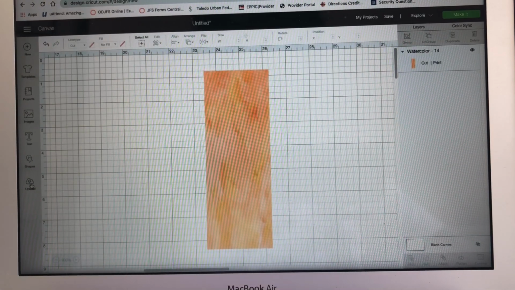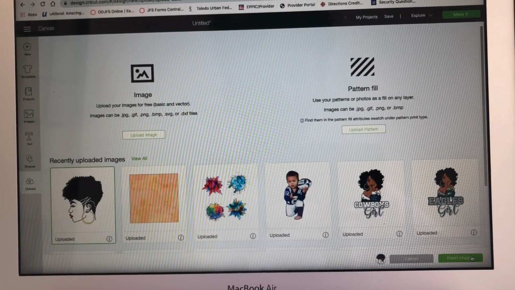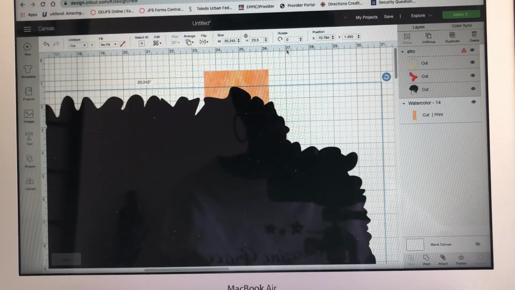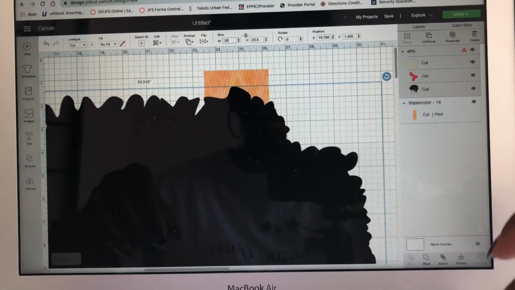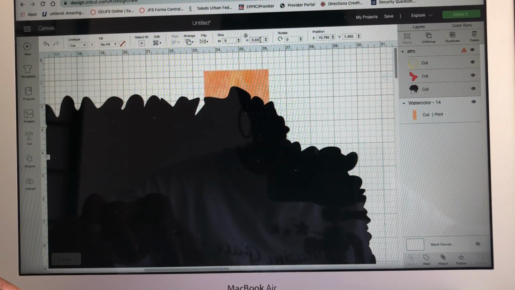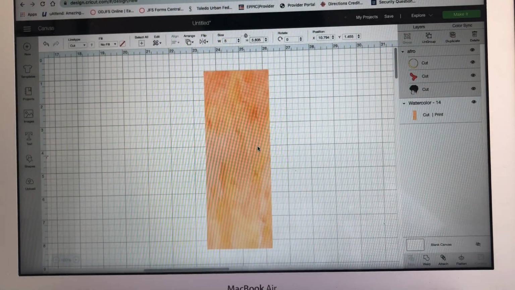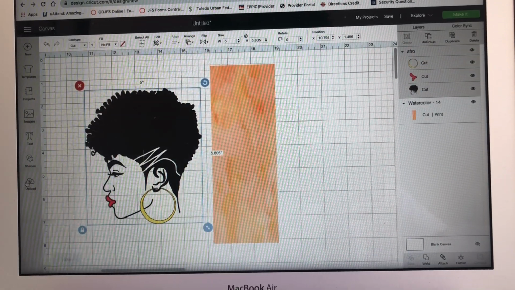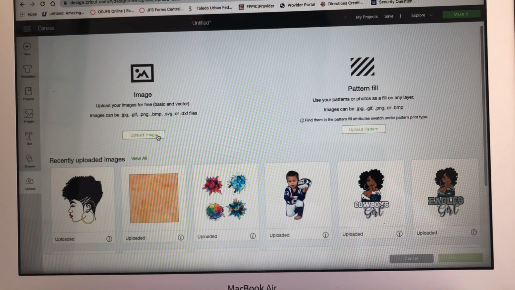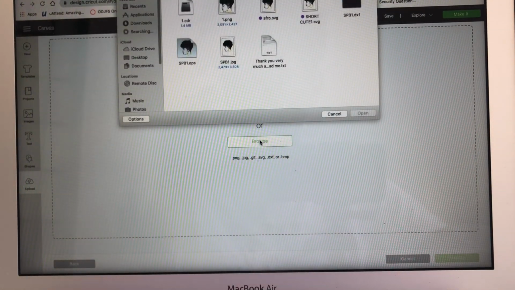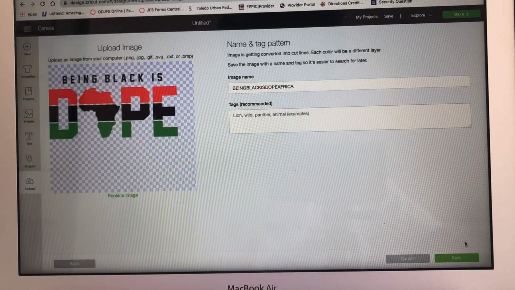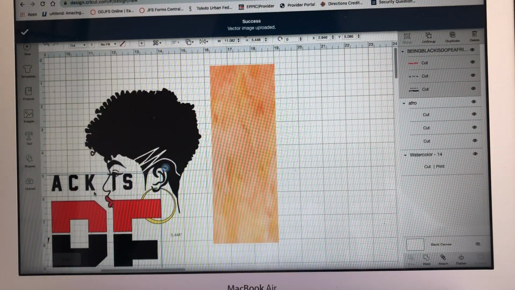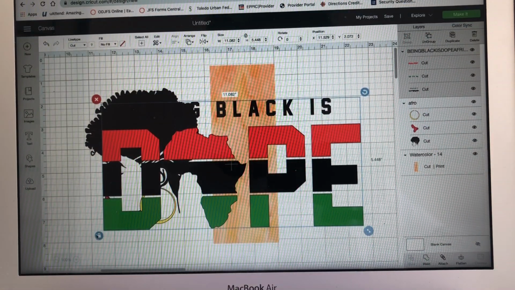Now I'm going to upload my other image. Insert. She's big too, so I'm going to bring her down. I'll just put 5 by 5 to get her smaller so I can see what I'm doing. Too big, so I'm going to get my other image. It's already set to upload. It's an SVG, so it's a transparent background, and I don't have to do anything to it. Make this smaller.